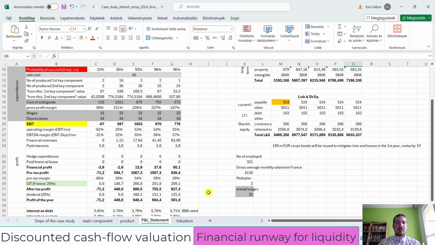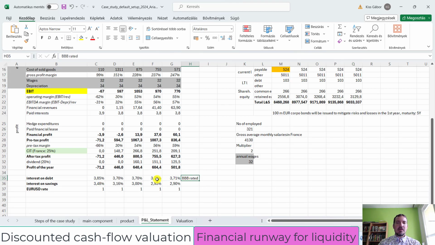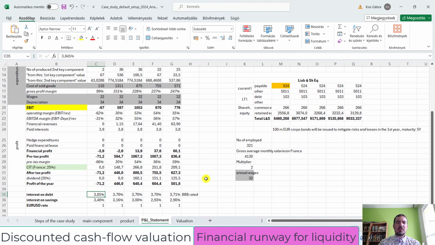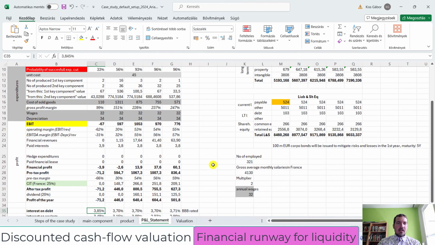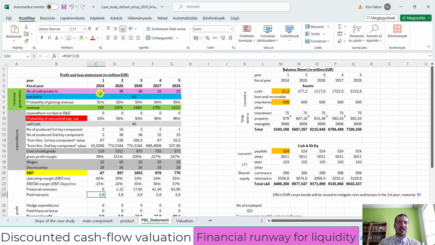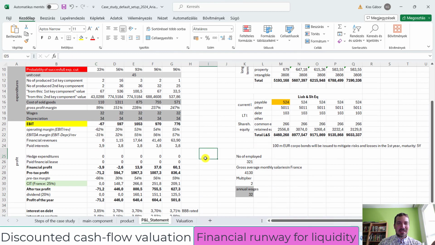Until this point we're just paying the usual EBIT rated average bond yield, and that's all. We don't pay any additional risk premium because it's already added here. So our paid interests are higher, but come on, it's still nothing. 4 million euros per year. So if we are defaulting because of the 4 million euros, then it means that we are utterly useless in terms of revenue generation and in cost control. So that's my quite critical opinion about this.